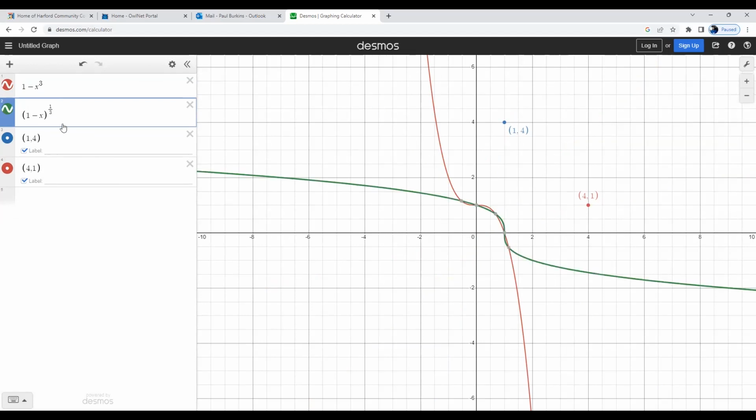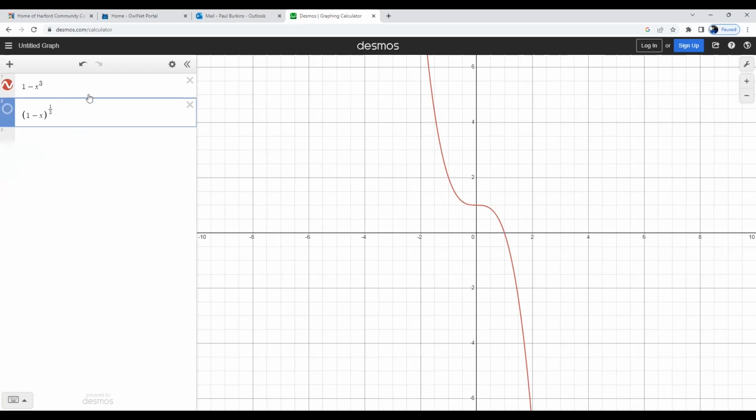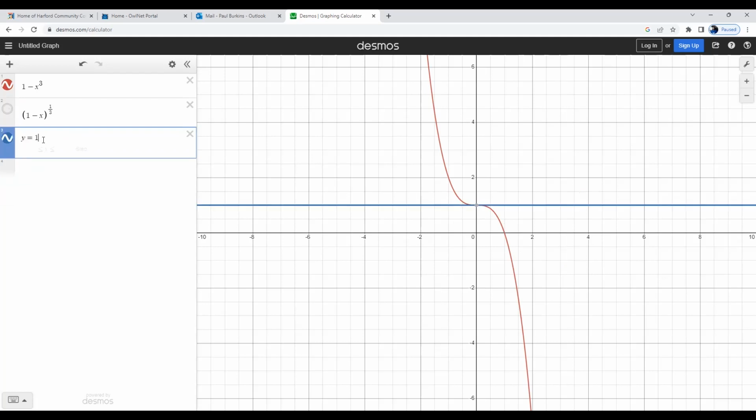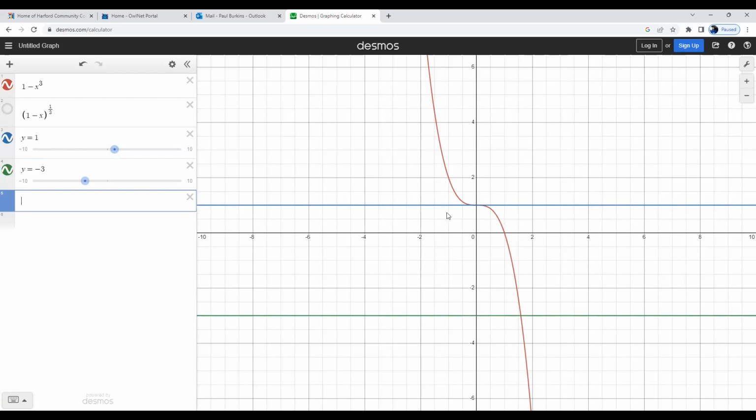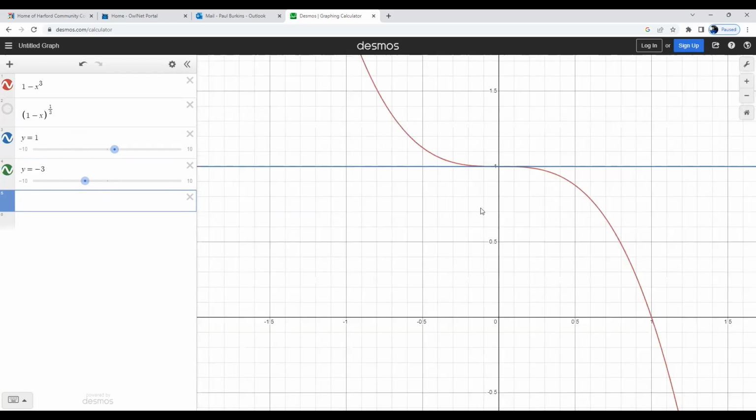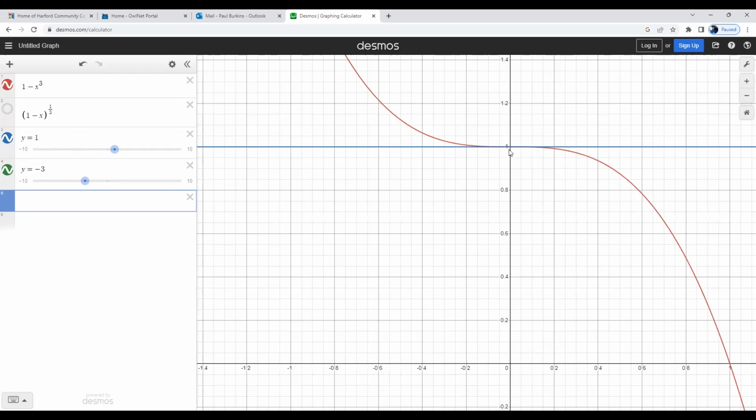So that one's maybe a little harder to tell. Let's get these points out of here, right? We don't need those. So let me just turn this off for a second. Right, 1 minus x cubed looks like this. If I were to put in some horizontal lines, right, we can do this. Just pick some random values, and this only touches the curve at 1 point. It's actually a little hard to tell here, but if you were to zoom in infinitely, this does in fact only touch at 1 point.